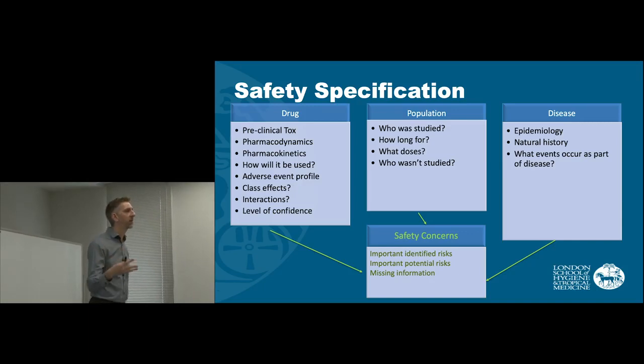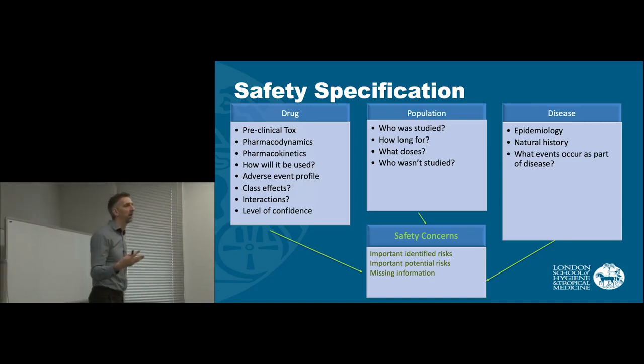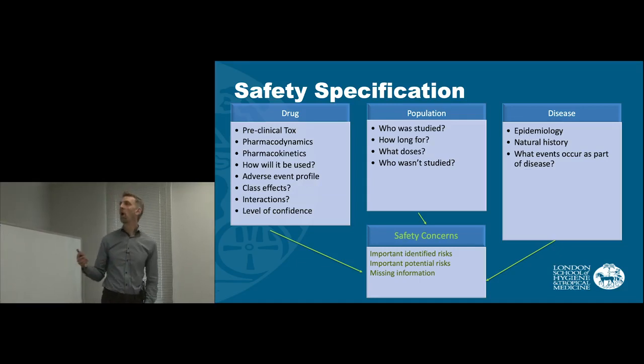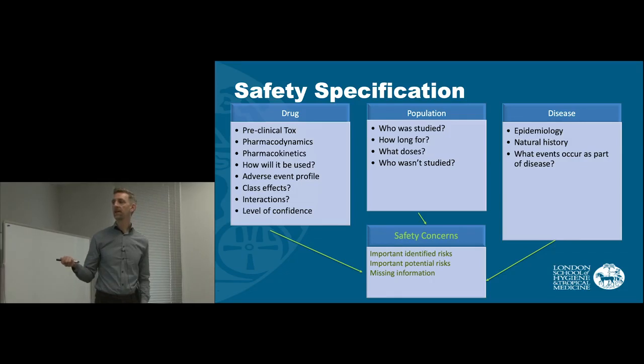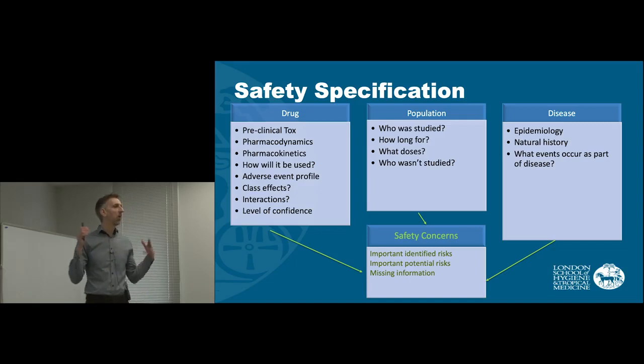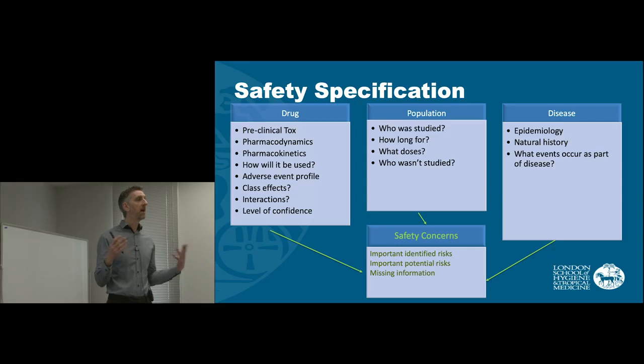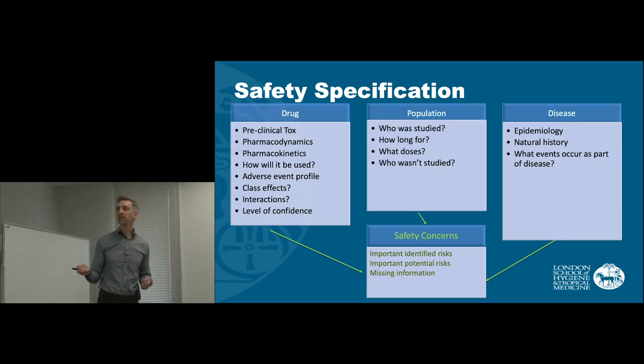We'll also have information about the disease itself. So the indication for the treatment, what's the epidemiology of that disease? What other diseases or illnesses does the expected population suffer? And this is then going to help us to interpret these safety concerns. And we split these into 3 bits of information. So we have important identified risks. So this is which adverse reactions do we know are definitely associated with the drug and that we maybe need to investigate further.